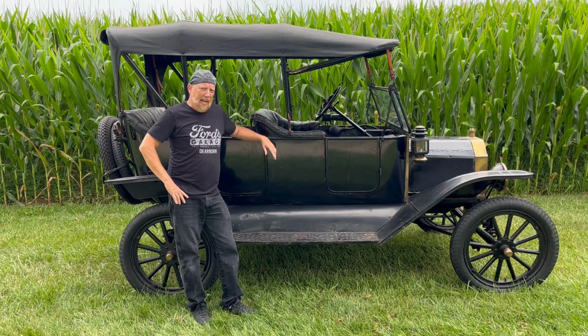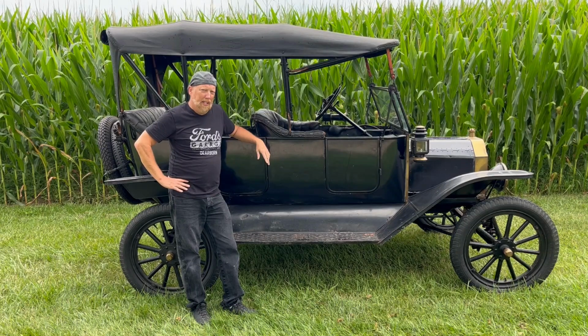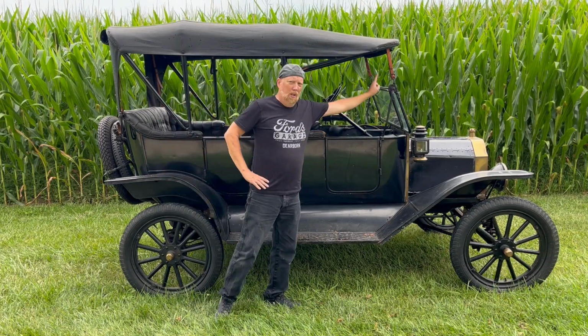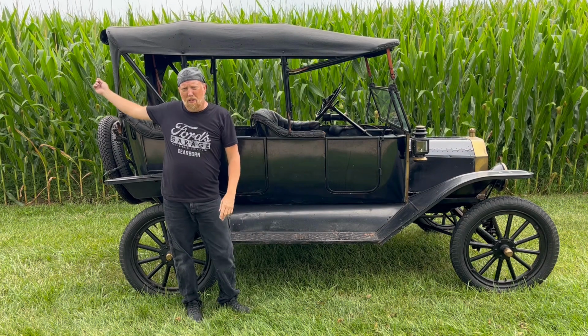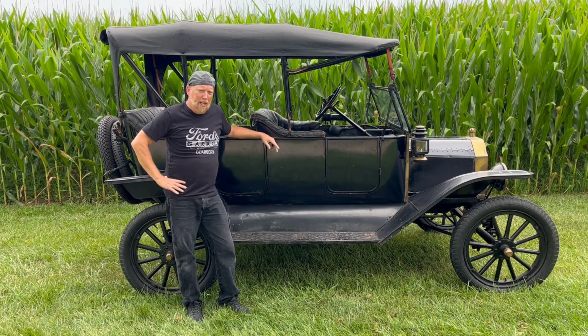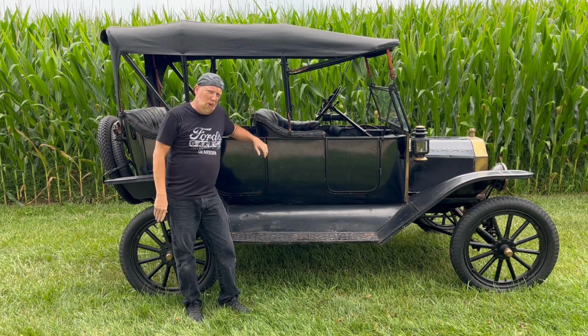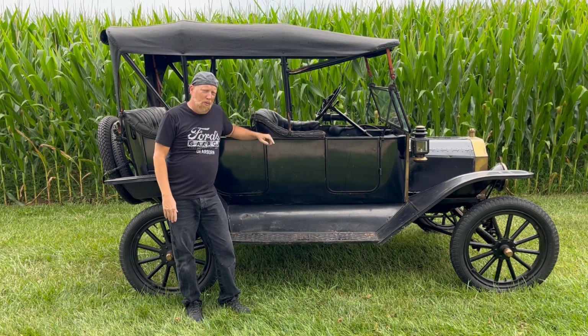Hey, it's race day. Let's get this old Black Beauty out, see what she'll do today. I've got race mode on, windshield down, back curtain up. Had it running last night, ran a little bit today, got it up to temperature. We're gonna see what an all stock original 1913 Model T does in a quarter.